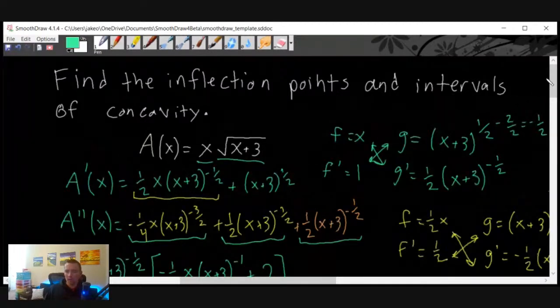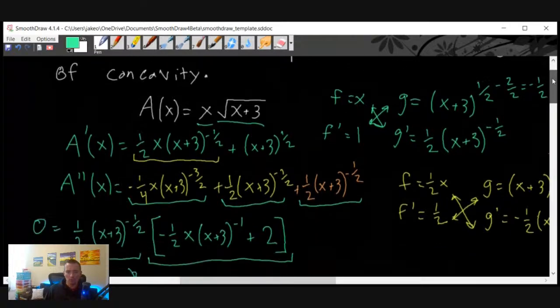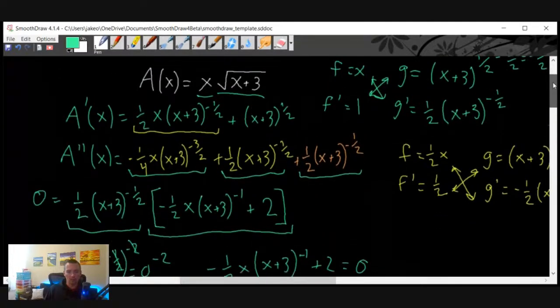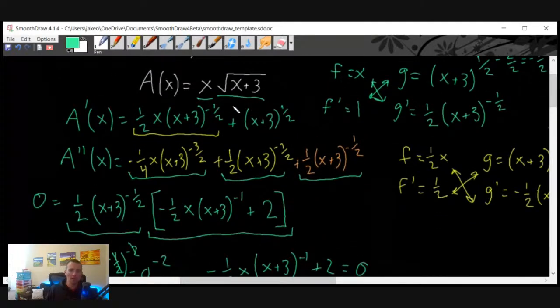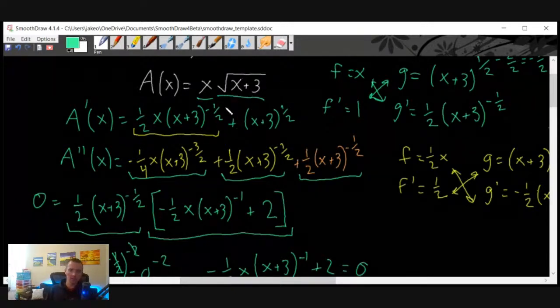Think about the domain of this function. You want to keep in mind that whenever you have a function with an even root, in this case a square root, you cannot take the square root of a negative number. So basically any x value that makes what's inside the square root negative is not a part of the domain. We can't actually plug that in.